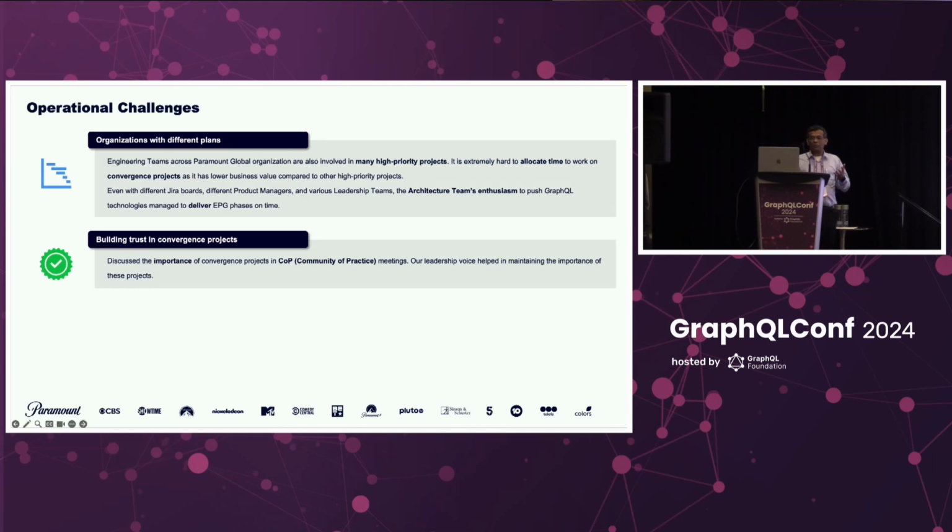Another important aspect is how do you build trust within 3,000 engineers? It's important, right? You can't go and speak to each and every one. So we have to have some vehicle. So we use something called community of practice. Community of practice is a group of individuals coming together and talking about a project, on a set of subjects. They'll talk about different aspects of that project, and then spread the knowledge across the board so that we can actually build consensus within thousands of engineers. So actually that process helped.